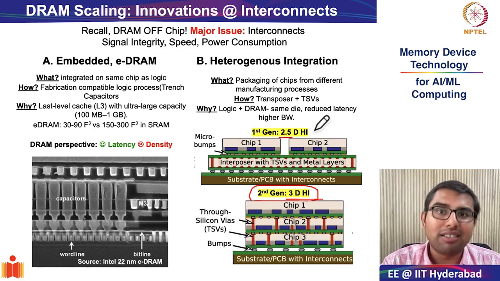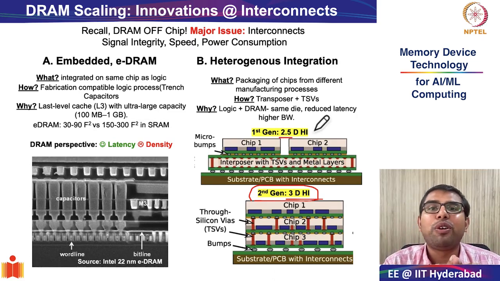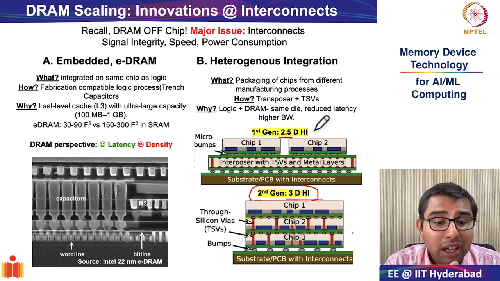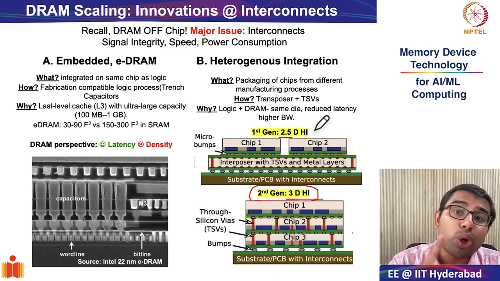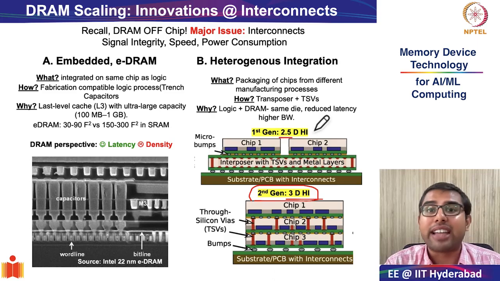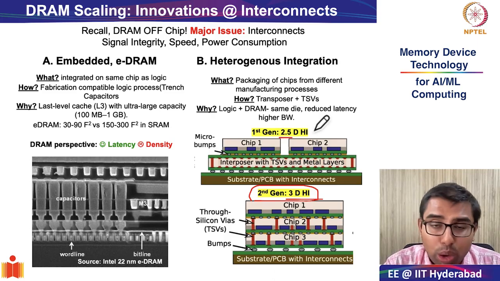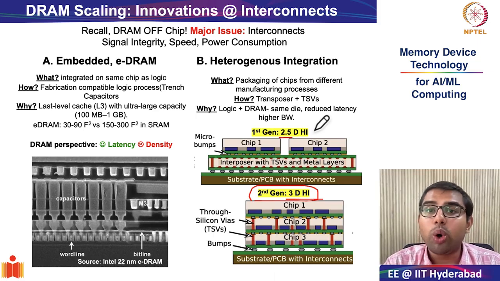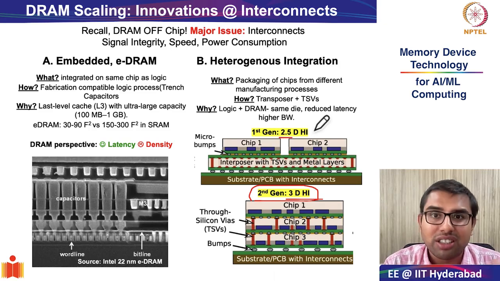Okay, so with this, we have done a very comprehensive study of your DRAM cell, DRAM subsystem architecture, the modes of operation, and also the scaling challenges and the solutions towards better and better DRAM technology. With this, we conclude our fourth module on DRAM main memory technology, and in our next class we will start looking at storage, which is NAND flash.